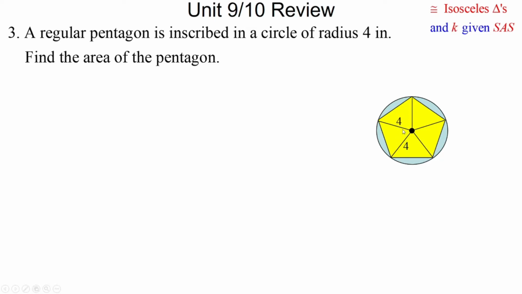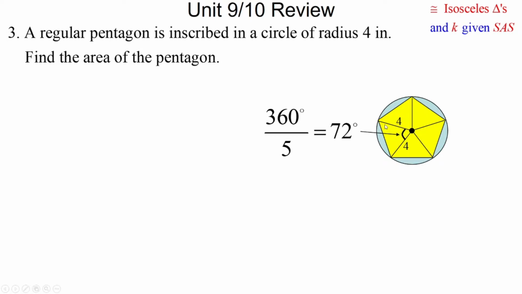Now, how are you going to find this angle right here? Well, let's see. What's one complete revolution? 360? And there's 5 congruent angles that make up that 360 degrees. So what I'm going to do is go, what? 5, let's think 360 degrees divided by the 5. And what's 360 divided by 5? I think it's 72, isn't it? Yeah, 72 degrees. So that included angle is 72 degrees. And now what do you have?